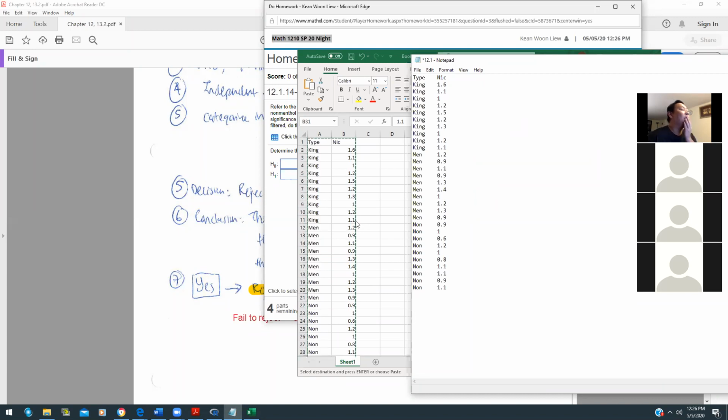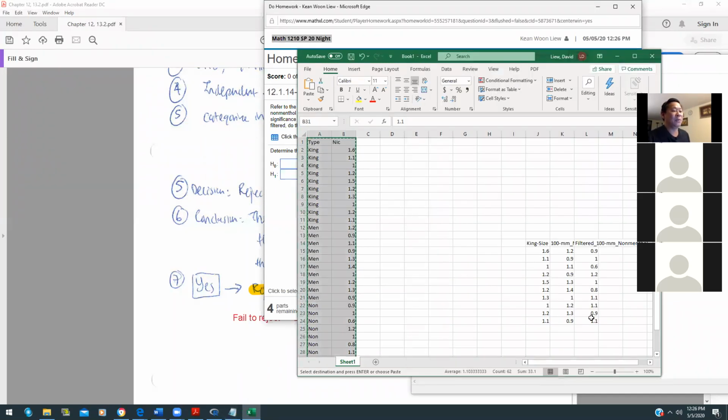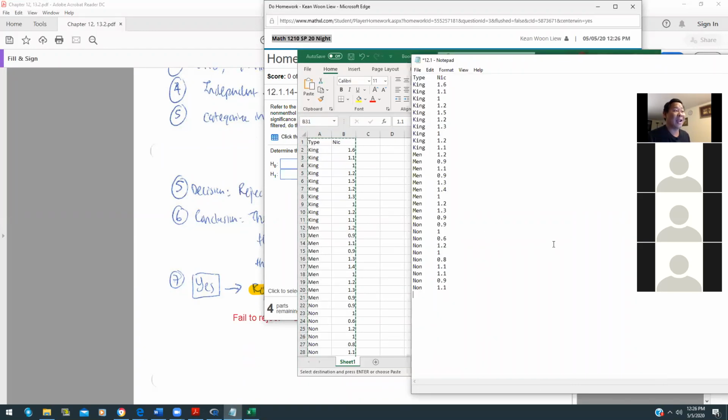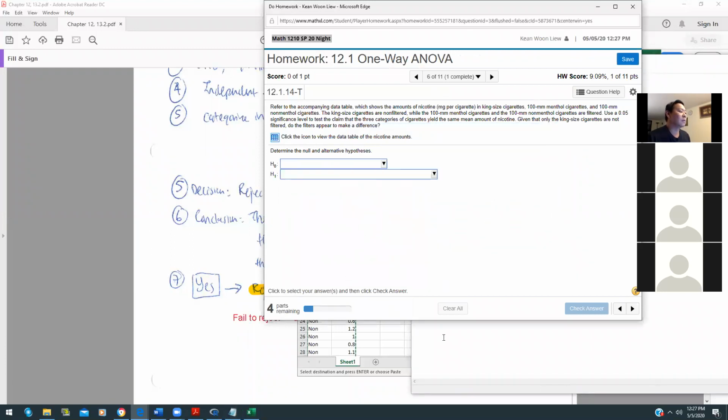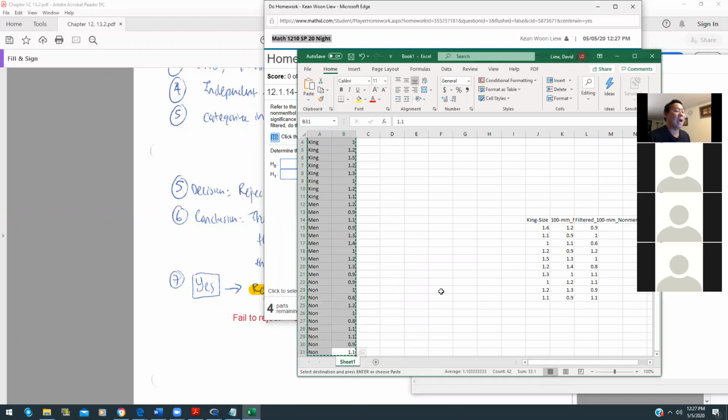So if you have Excel, I will recommend you to use Excel to type all this because it's very quick, right? And you don't get any typo here because we use all the data here. Otherwise, if you don't have Excel, then you have to do what I just did earlier. You say file, save this, and then in 12.1, and then you go back to your R and do the same thing. Nice. That's going to be very helpful. Thank you. Yeah, I will recommend that.